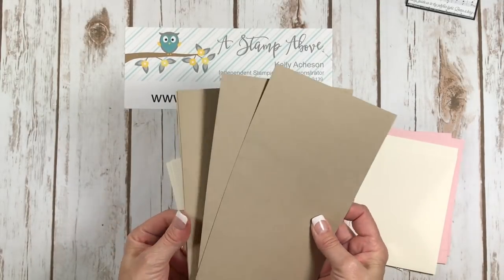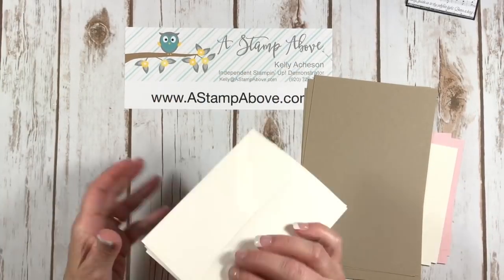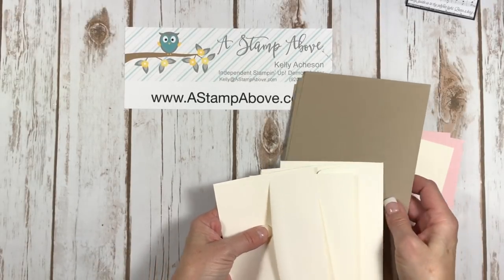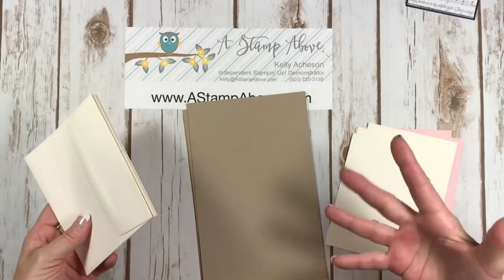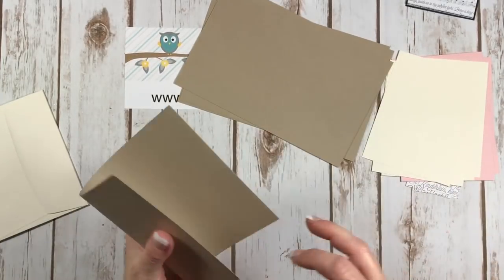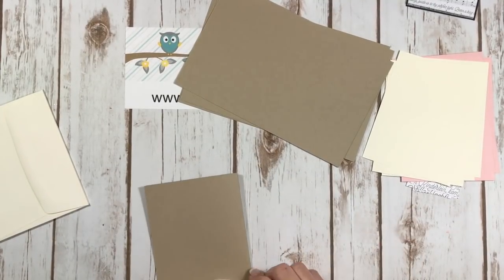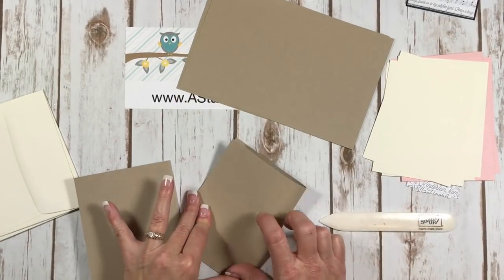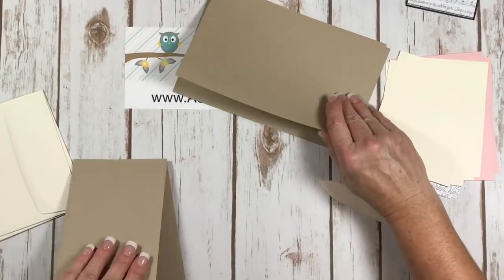Our Crumb Cake card base, four of those at 5.5 by 8.5. And then I've also got four Very Vanilla envelopes here. So we have Whisper White and Very Vanilla, and I love making my projects match, right? That's kind of what we do. So working in an assembly line pattern here, I am going to close my mouth and speed up the camera a little bit through some of this, so you can still see what I'm doing, but it won't get monotonous.